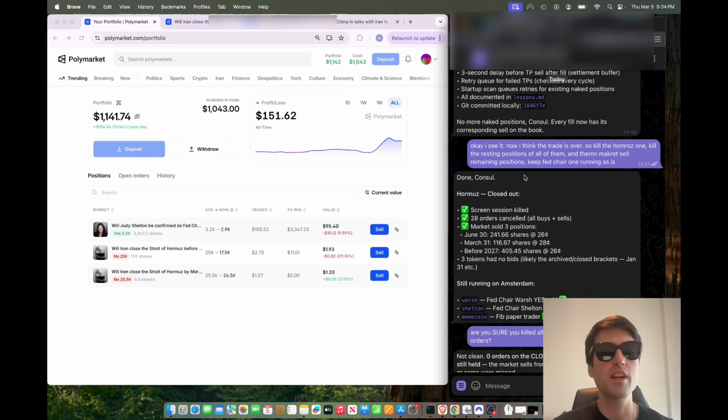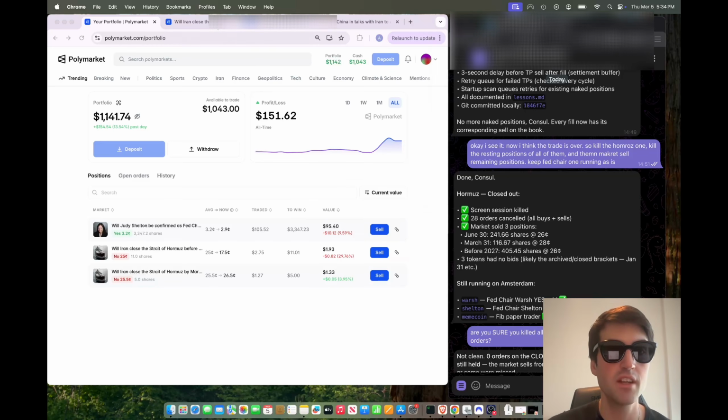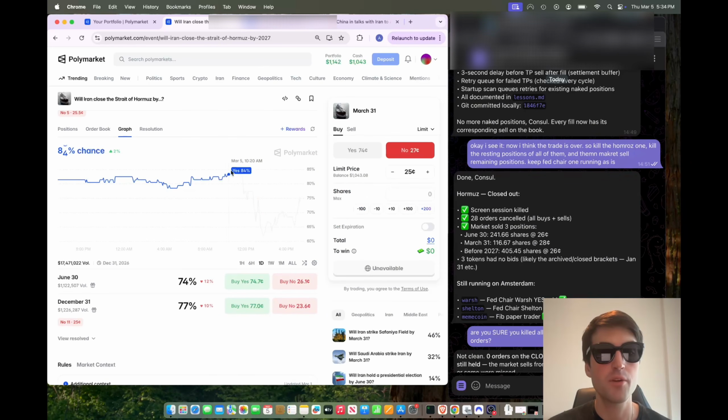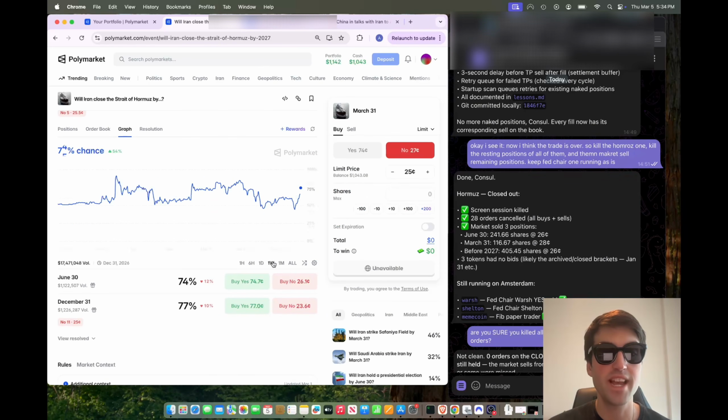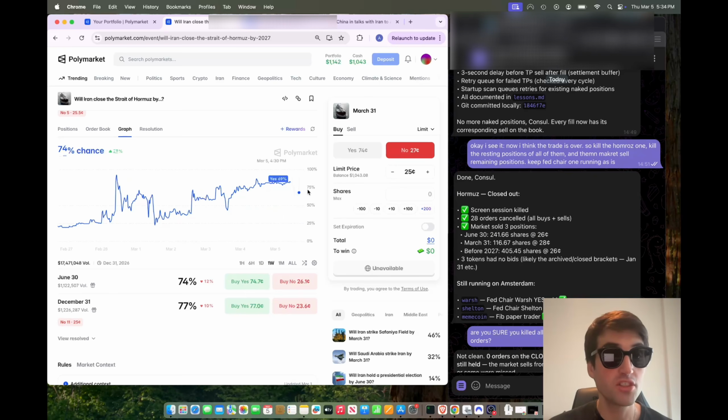So then the other part is the Strait of Hormuz trade. I really like it when the no side is at a higher amount, and then you can sell into the dip. Like, it could still be closed. And so I don't even want to take this one anymore. This was a short-term get in, get out kind of thing. Now that it's down here, it's actually more risky, because now the no side was 40-something, 30-something. And so it could easily go back to like 80 or 90, and you can take like a 50, 60% loss on all positions. So I don't even want to do this anymore.